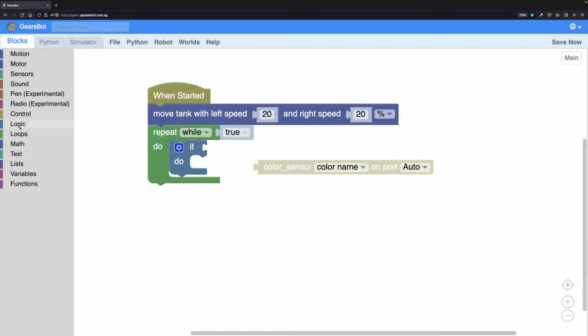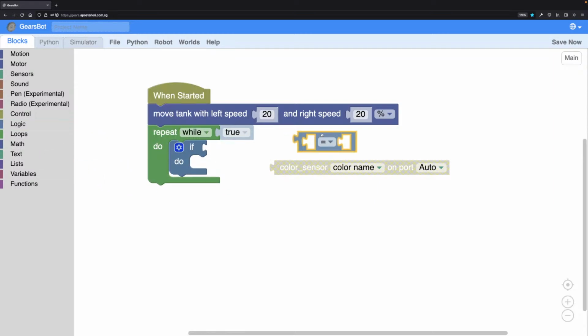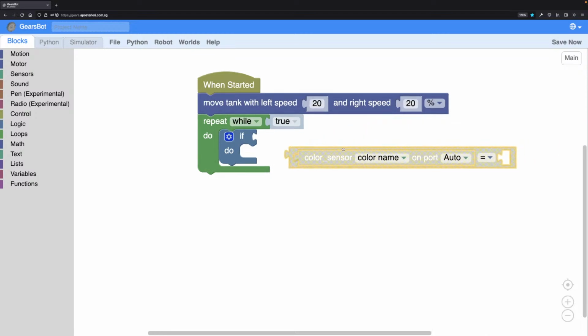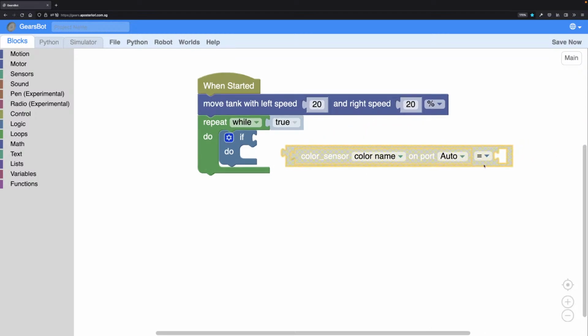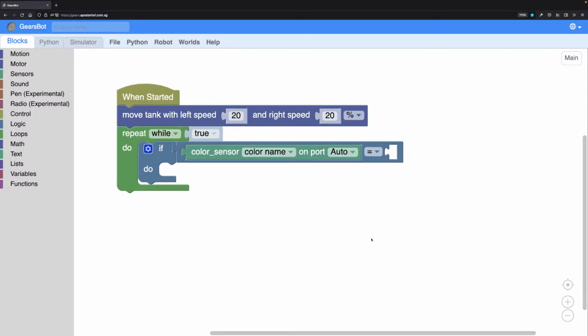What we have to do is we have to actually compare this with something. And for that we go to logic, and we can use a equals one. I'm going to use this blank equals one here with just these two jigsaw cutouts. So if colour sensor equals something, and now I can put it in the if. So I've definitely got colour sensor inside that equals attached to the if. Not complex at all. That's just the way Blockly does it, which, as I said, is an annoying way.